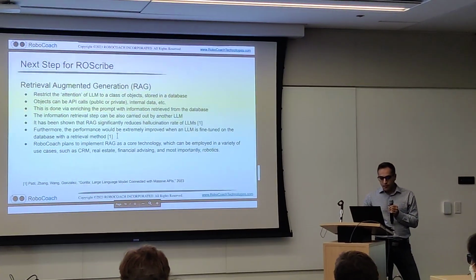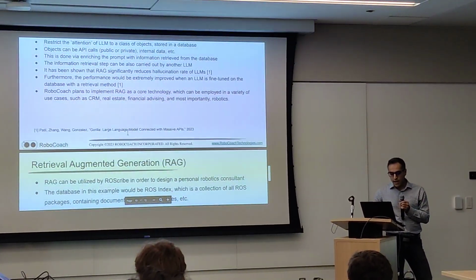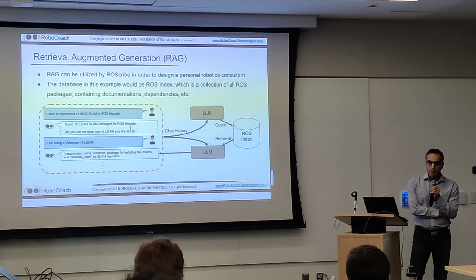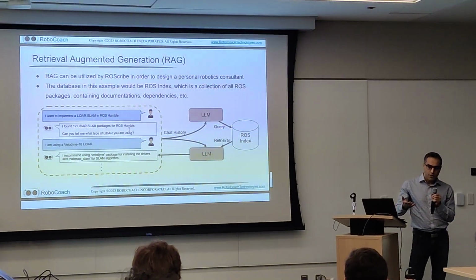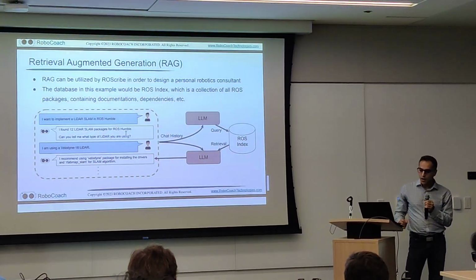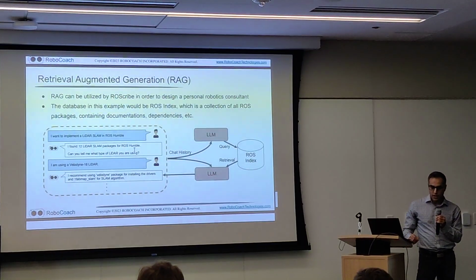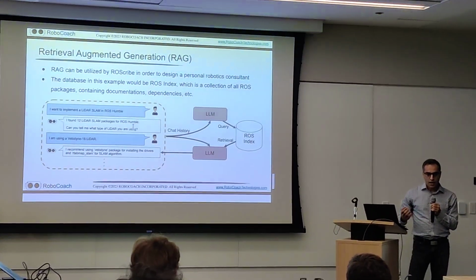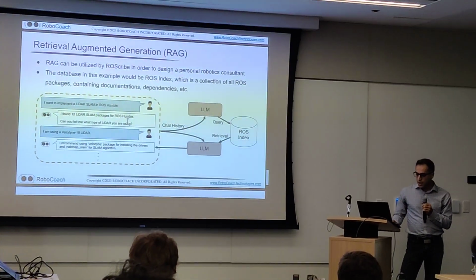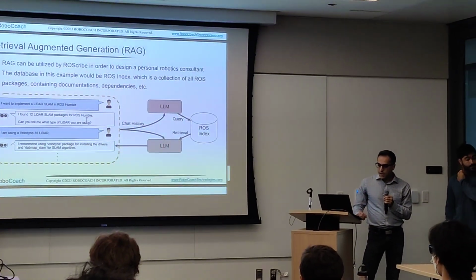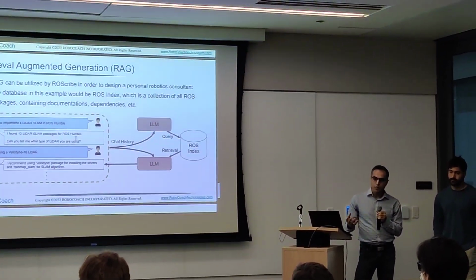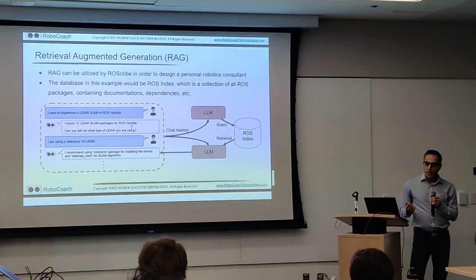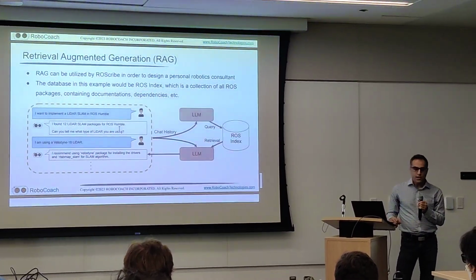The main point here is that instead of using the LLM to dump the code, because we just talked about how LLMs are not the perfect tool for code generation, they are good for capturing the state, but when it comes to generation, the output may not be the best. So another way to do it is to have the LLM pull that information from online databases, specifically in this case, ROS index.